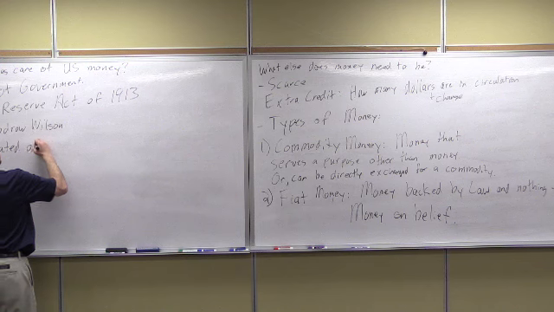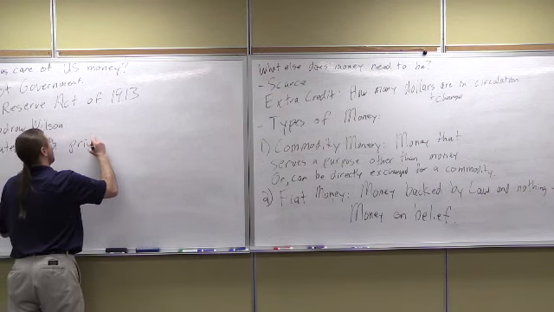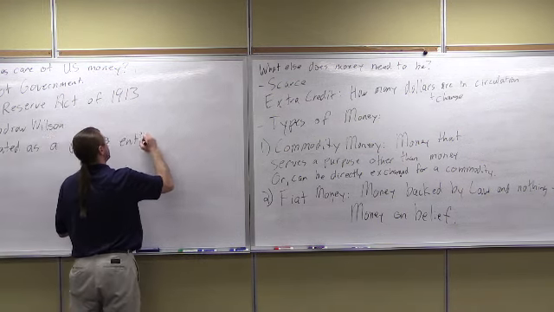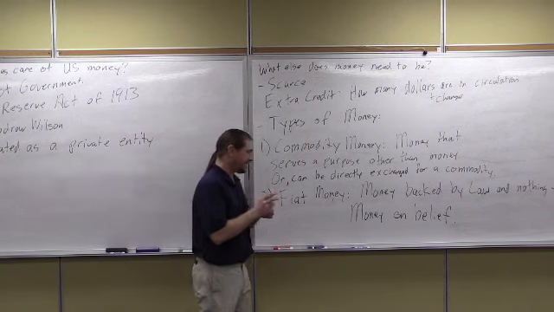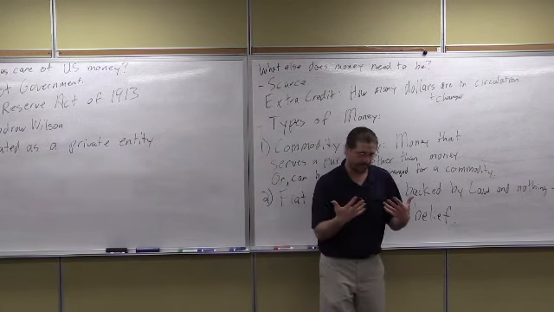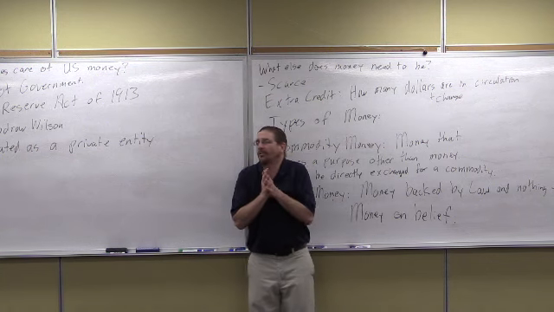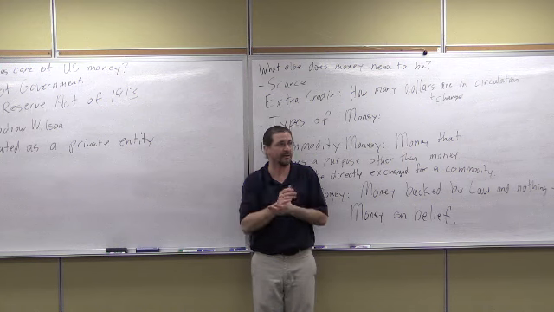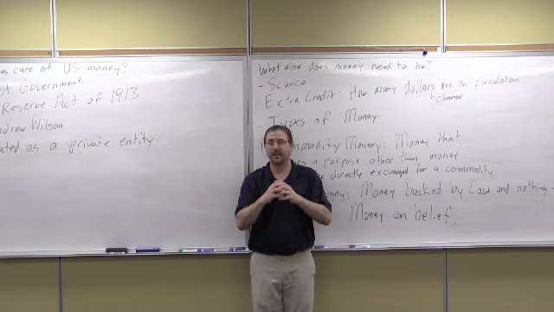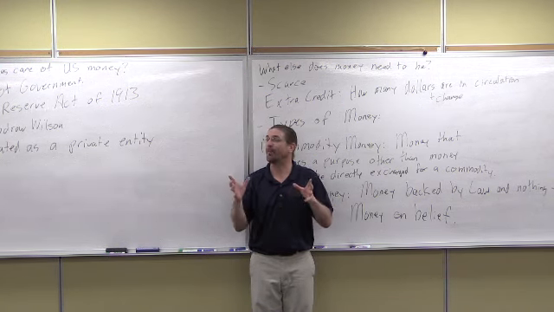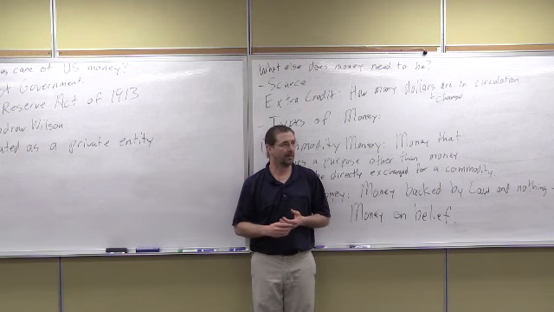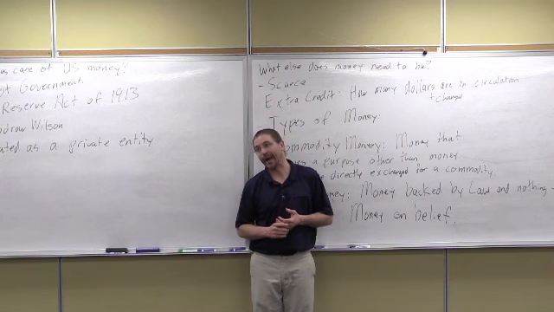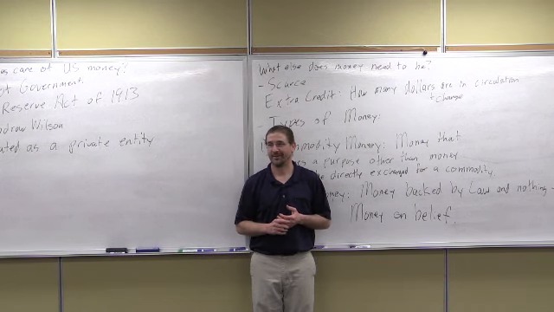Created as a private entity. So what Woodrow Wilson did, and think about a president in current day and age doing it, right? So imagine, if you will, 1913, prior to 1913, the U.S. government had the right to print money as much as it wanted, whatever it wanted. It had the power to print money. Woodrow Wilson gave that power away. He gave it away, folks.